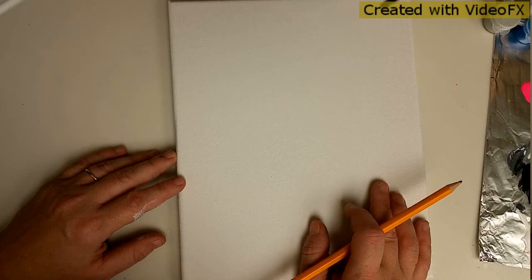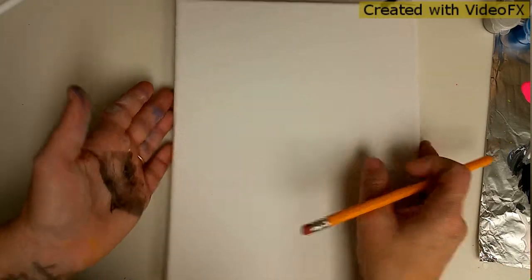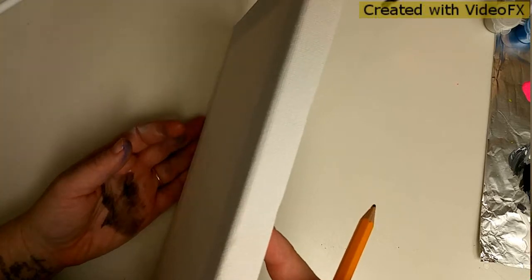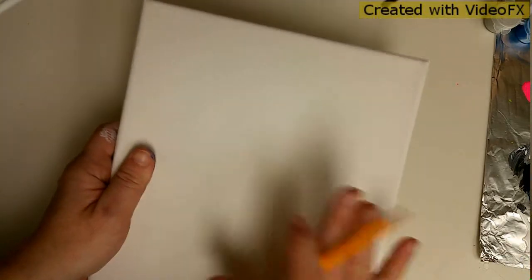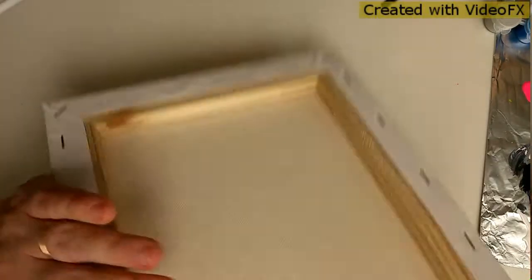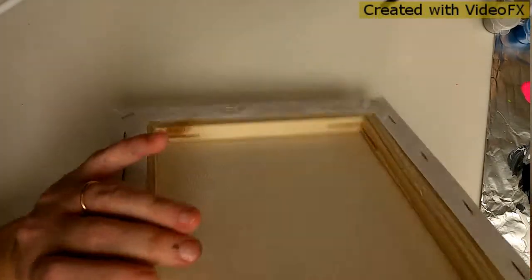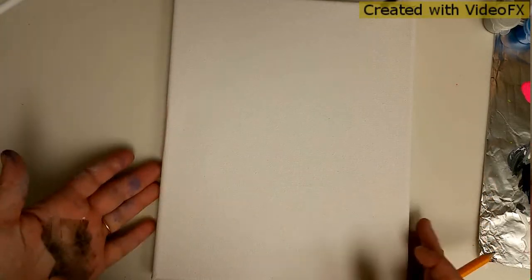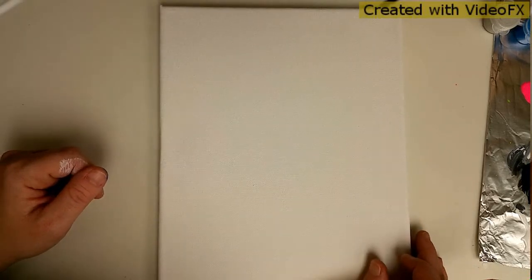Let's get started. We're going to use a canvas, but if you are more comfortable practicing on paper first, by all means do so, and then once you're comfortable you can put it onto a canvas. The canvas is just wood wrapped in fabric - it's been stapled and the sides are empty, so you can paint all the way around. If you paint your sides it's called gallery wrapping, and that is a very economical way of hanging your artwork.